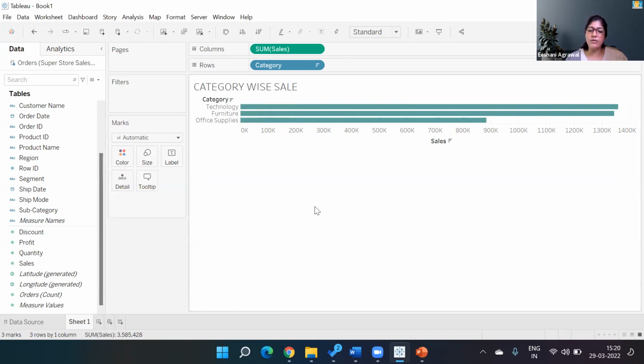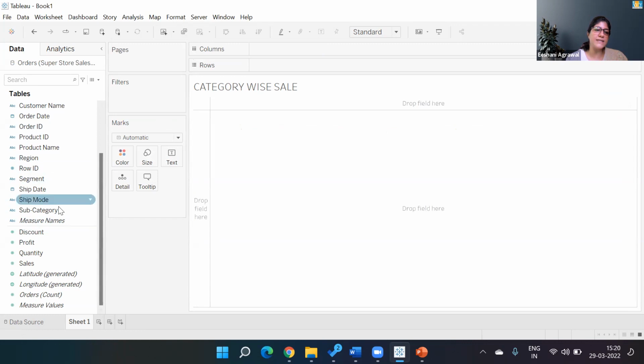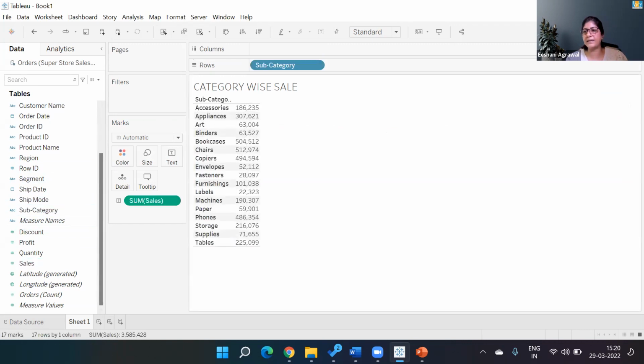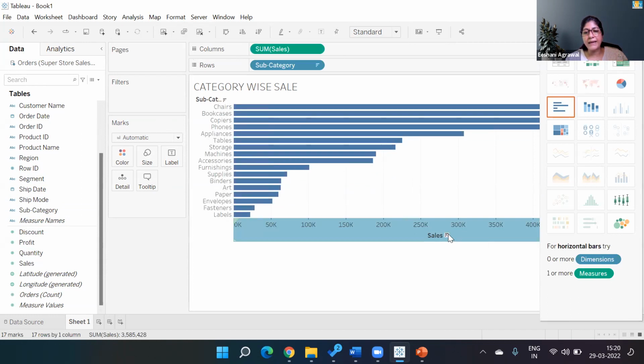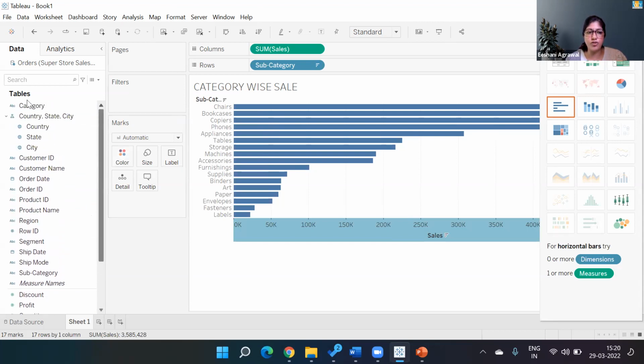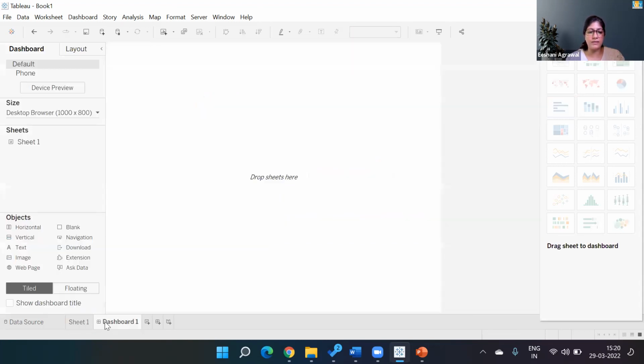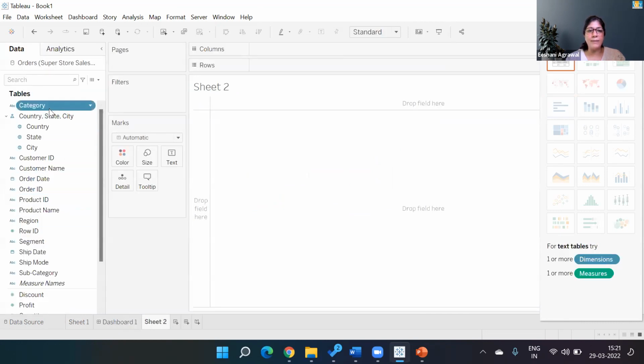Now, another thing that we can do in color, one is that whatever is your visualization, you're changing the color of that. Second thing could be that, let's say if I had subcategories and I had sales of the subcategory, and I am creating this chart. Now, two things. I can drop a dimension into a color, and what it does, based on the items of your dimension, it will divide this visualization into different colors. Just to give you a thought, how many categories do I have?